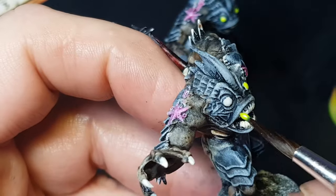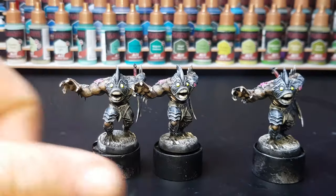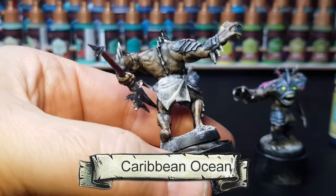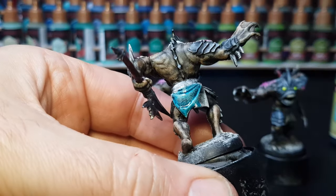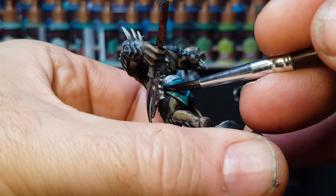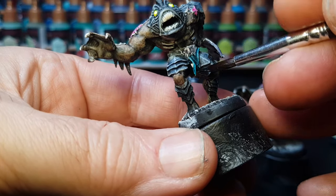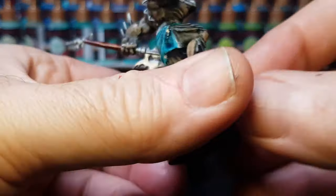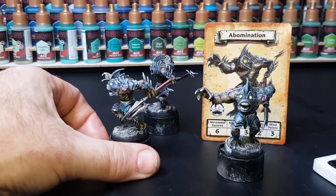I love how these Abominations look — they're really cool, definitely sea creatures. What they're doing at the bottom of a dungeon is anyone's guess! I thought I'd get some Caribbean ocean feel in here for those little skirt or cowl pieces covering their modesty. I recently used this paint on another miniature — the largest Orc I've ever printed at about 200 millimeters, riding a bike — and it looked really cool on him too.